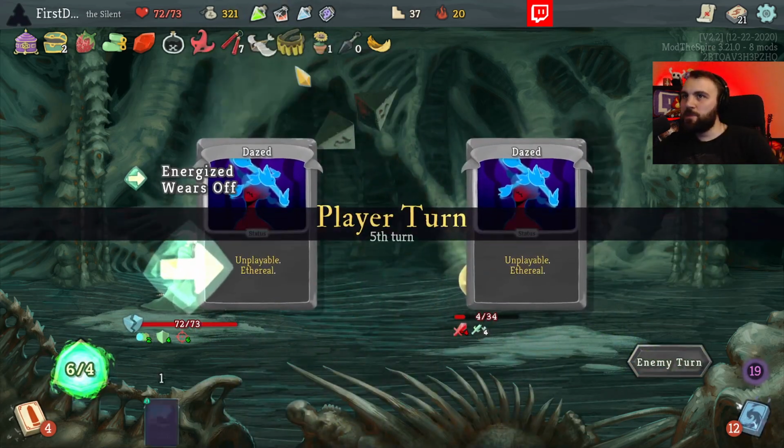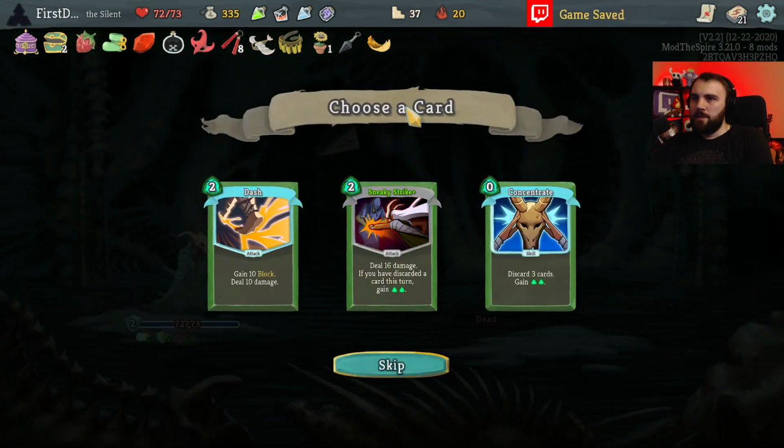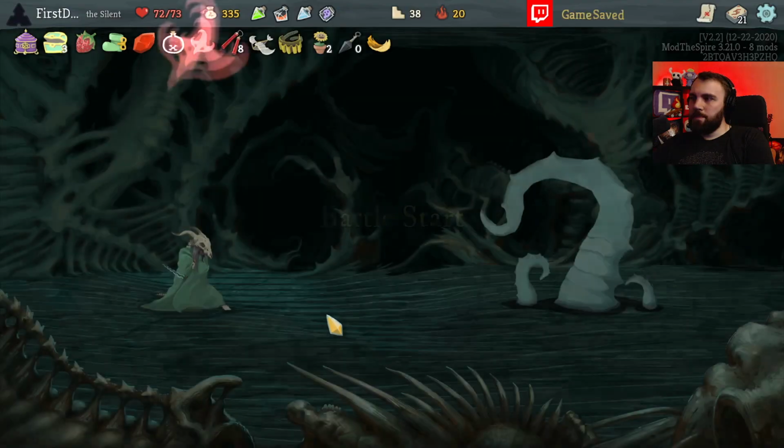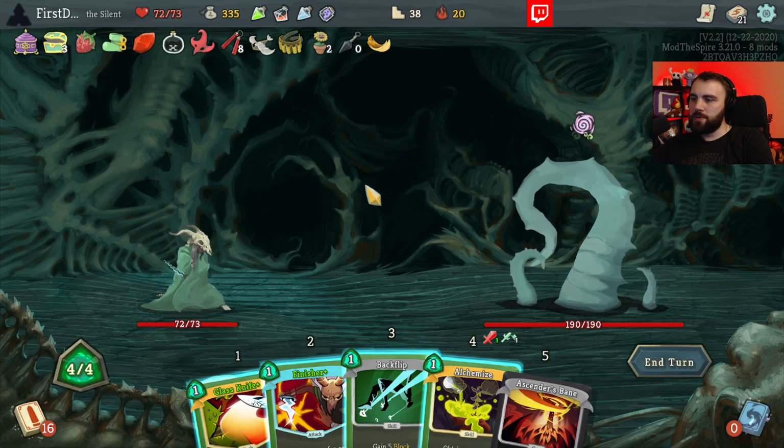A dexterity potion for 4 dexterity seems sweet. Dash, Sneaky Strike, and Concentrate. No, thank you. Get a hard pool fight. It is the Spire Growth.